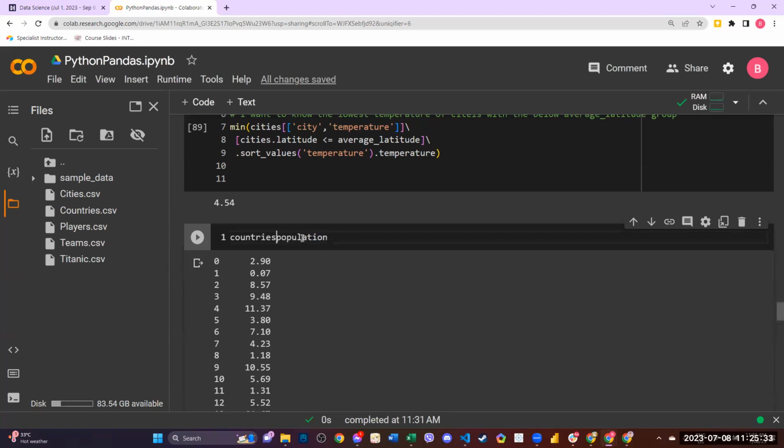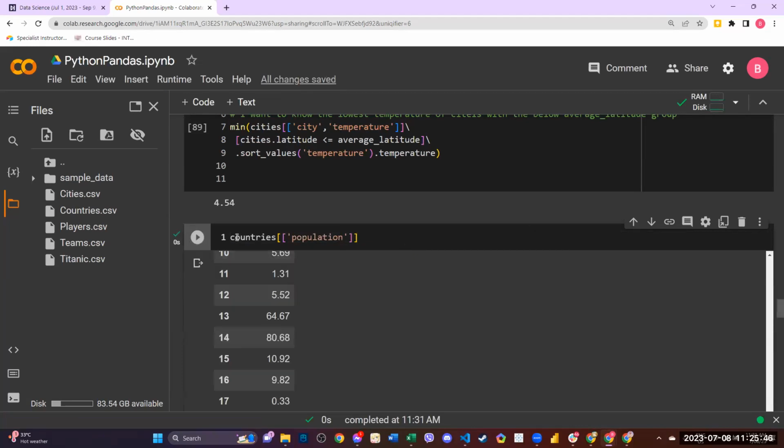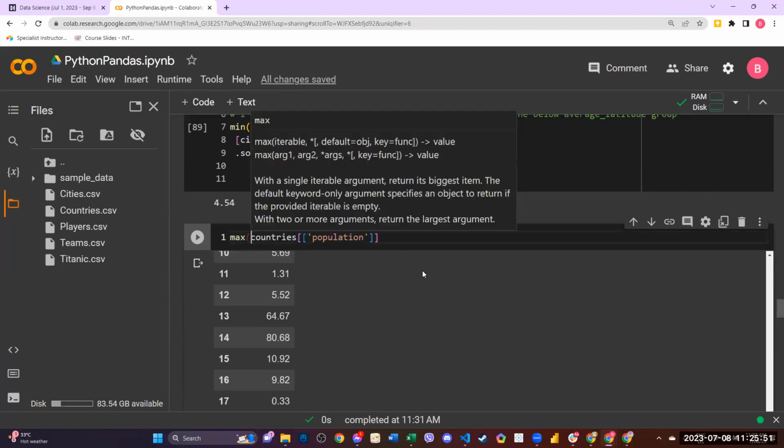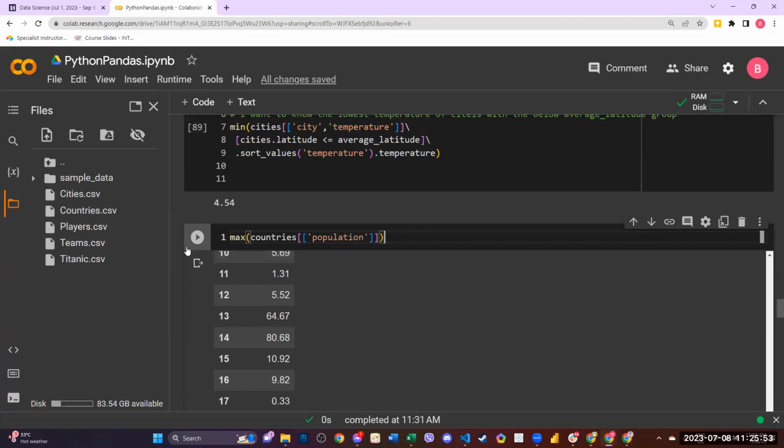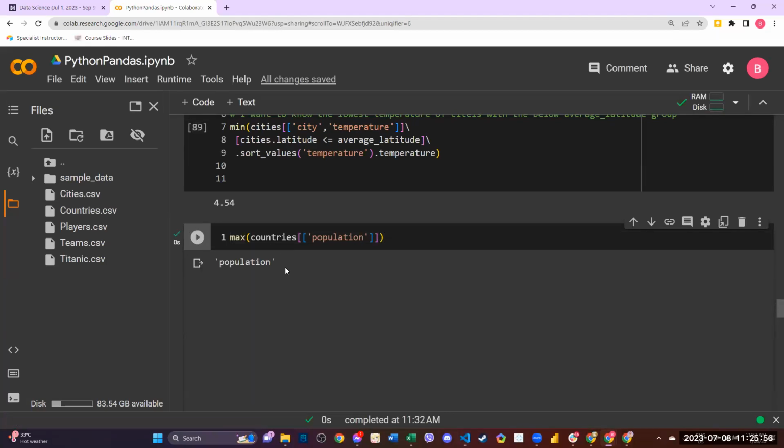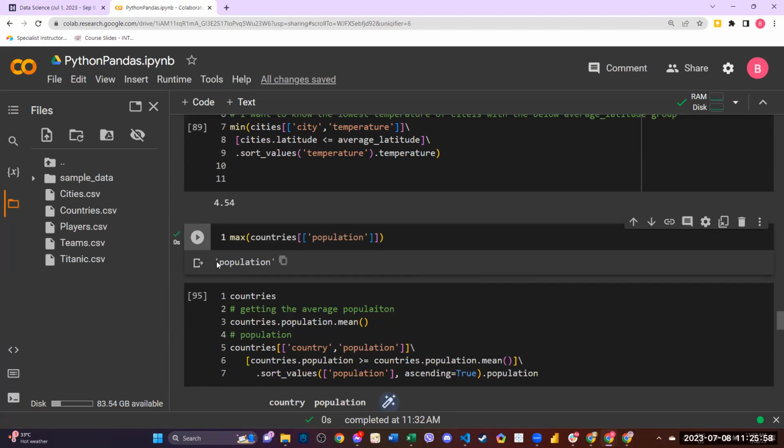If you do not use the dot principle and use the bracket way of getting the column, we cannot get the max. It will have an error, or probably it will get a different context. It will not compute.